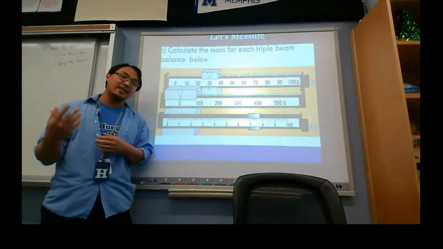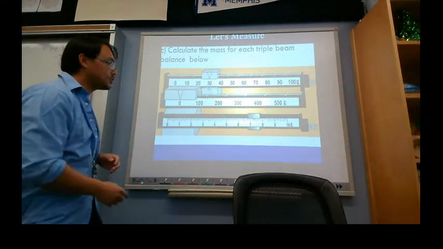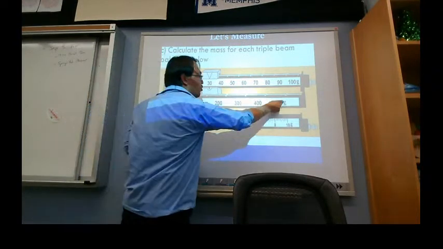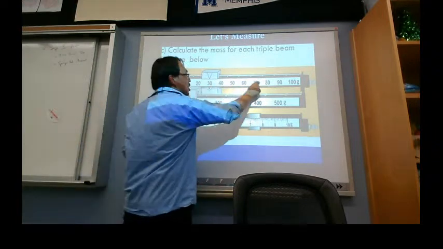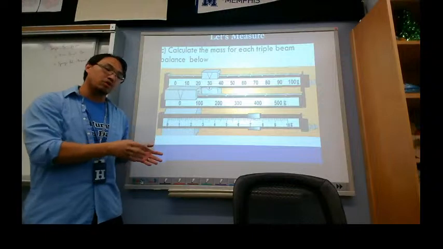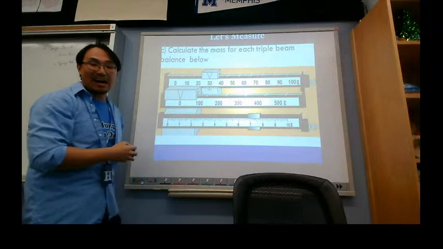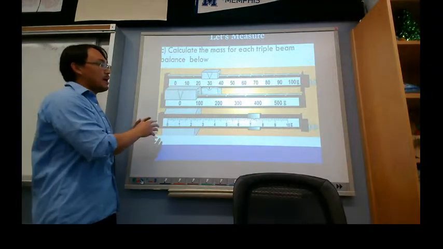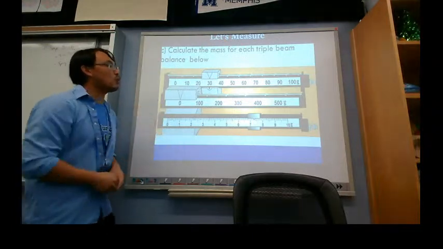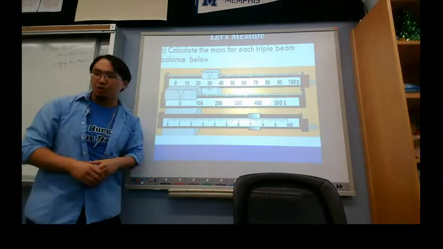Alright now, so calculating the mass for each triple beam balance, we want to make sure that we know how to read a triple beam balance. So our first line here is our ones place. Our second is our hundreds place, and our last is our tens place. So you want to make sure that you keep in mind which one you're utilizing when measuring the mass of any item. Okay? So we'll talk about which one you should use first, but what I would like you to do in your chat is to record what this mass is representing on this triple beam balance. So go ahead and do that now.